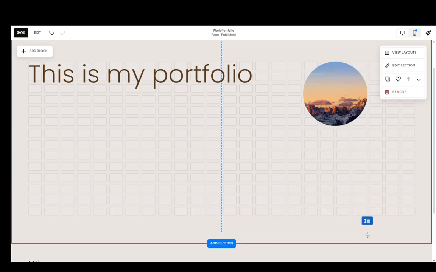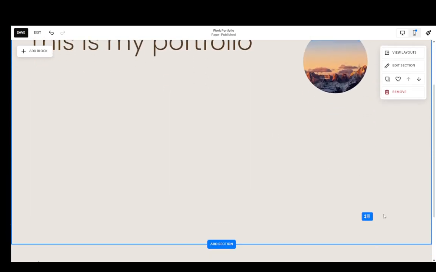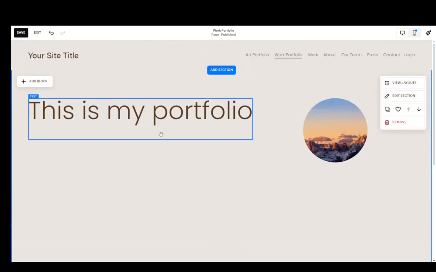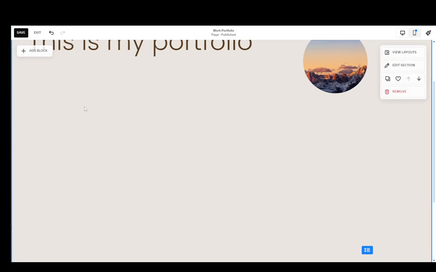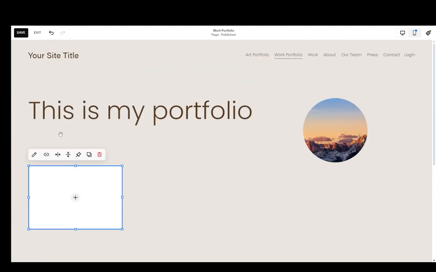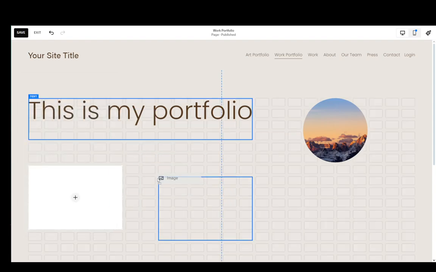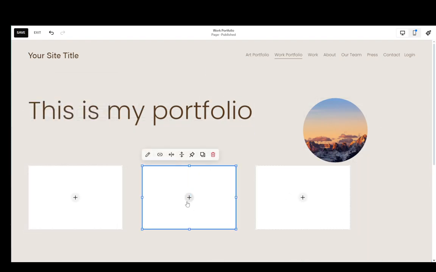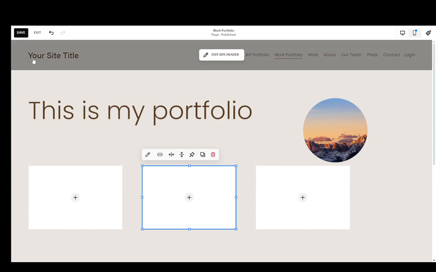You can extend the section by dragging it over here, adding more text blocks, adding relevant titles, headings, subtitles, etc., listing all your positions from the past so that you can use this as your portfolio. And you can also add other image blocks if you wanted to make an art portfolio. I don't know why I created the other image, but it doesn't matter now. You just add other image blocks, which you can then fill with your artwork and whatever else you want. You just click on the plus and you click upload file, upload your art, and that should be pretty much it.